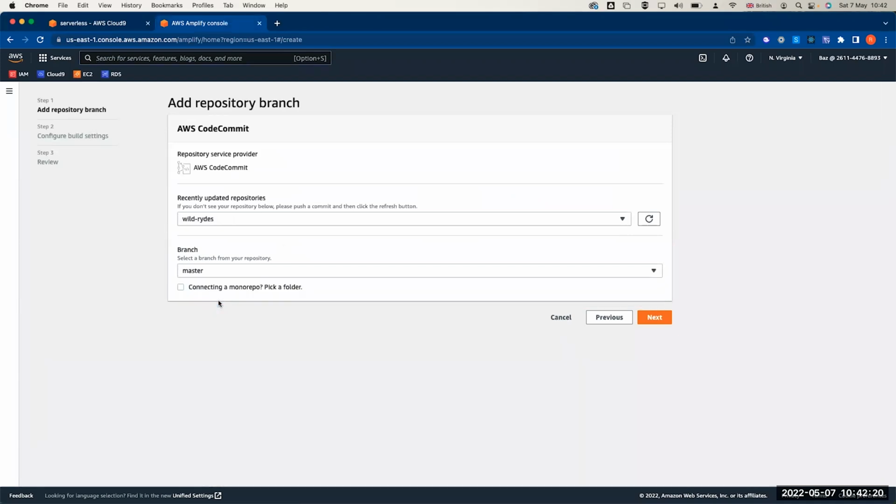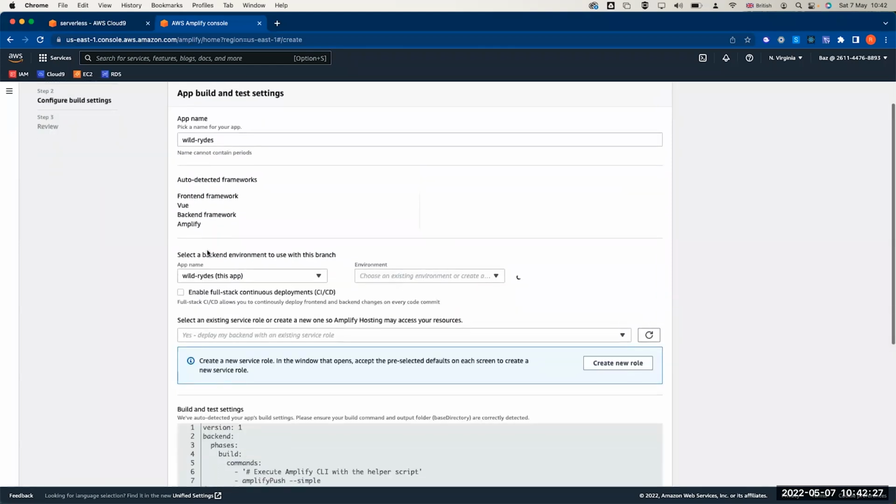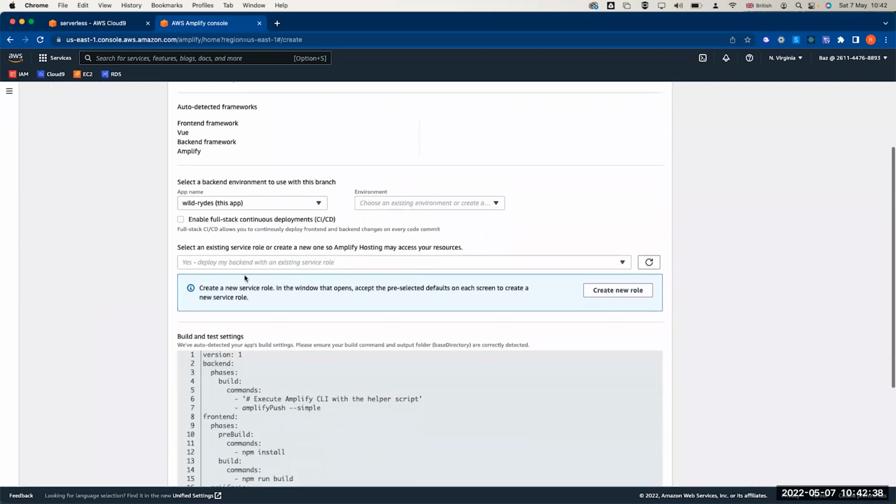Click on Next. Now, in the next one, it will select the backend environment for this. So WildRide is my backend. I could also choose an existing production environment. And here it will ask me to create a new role. Now, this is why I'm telling you, you need to do this tutorial from an IAM user with admin permission, or from your root account.